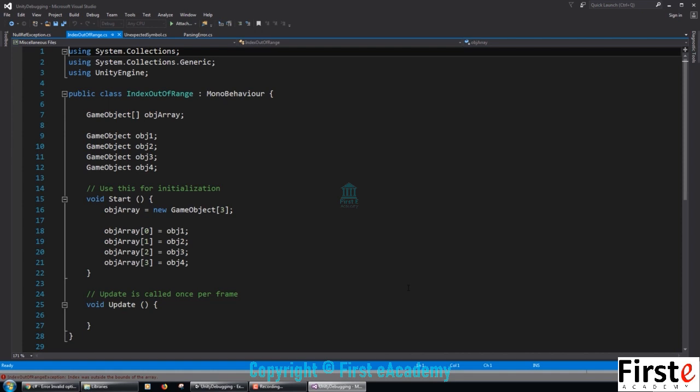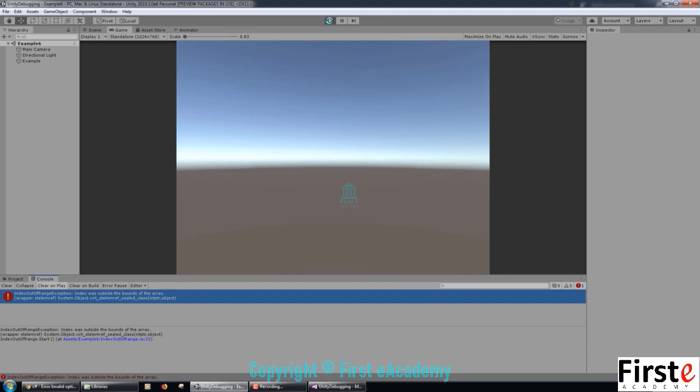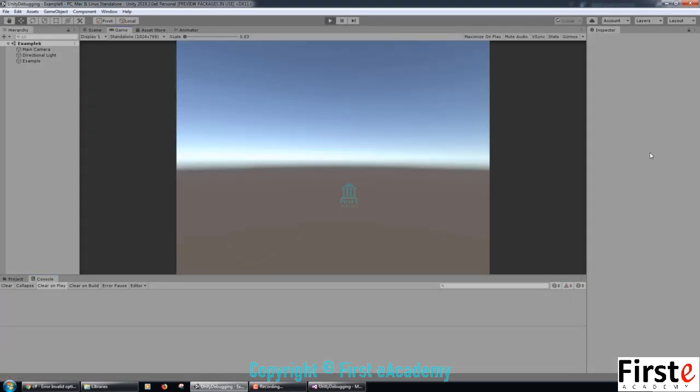Did you spot the error? Our array is length 3, but we added 4 elements to it. The valid range of indices for this array is 0 to 2, and therefore we cannot add an element at index 3, like we are trying to do here. To fix the error in this case, we could change the array to be length 4 instead of length 3, which would work. Now if we save our changes and hit the play button, an index out of range exception is no longer thrown.